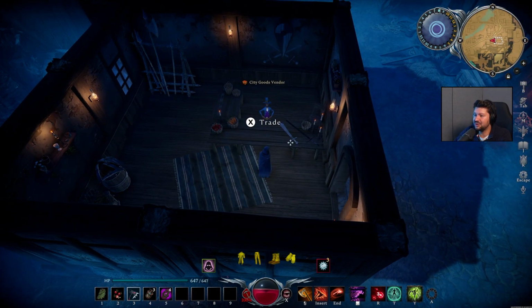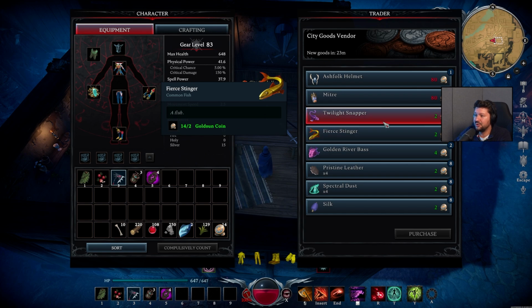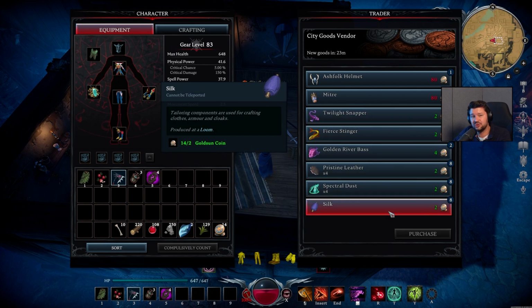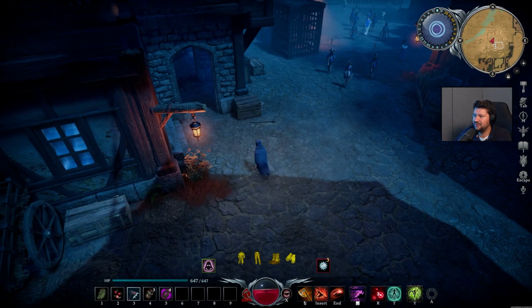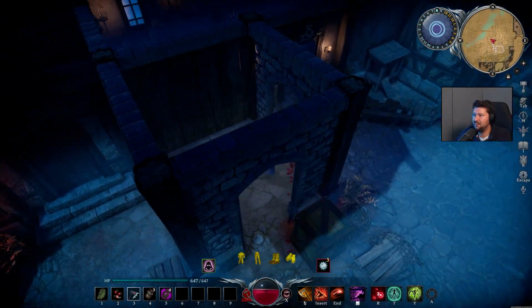This one, the house in the south, will have the city goods vendor. Right here you can also purchase a couple of those helmets, cosmetics for your character, but also higher tier fish and resources to craft. We're gonna carefully cross the road and walk towards the north, as right here we will find a couple more vendors.